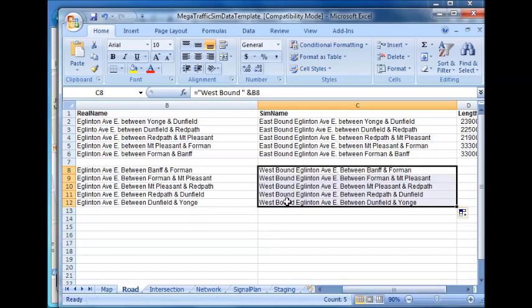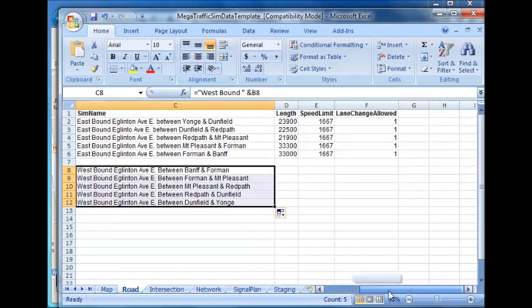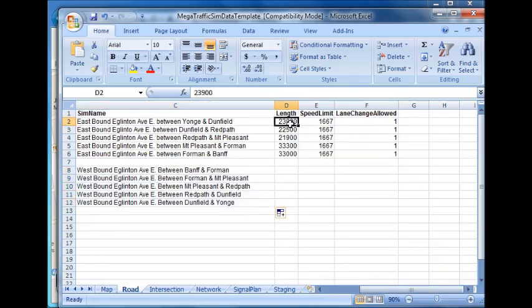Now we have the real name and the sim name for the westbound simulation. I also spent some time to format the numbers of the road length. I rounded them, so the length is now 239 meters, 225 meters, 219 meters.